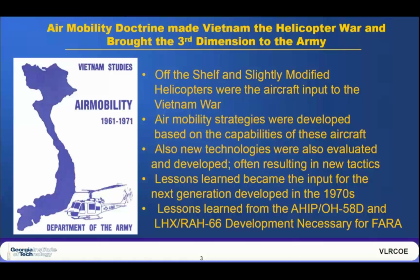Like I said, I got involved in some of this air mobility operations and development back in the late '60s, and really it became the helicopter war, as you know. A lot was learned in country about how to use existing assets, but it also provided the information for developing the new aircraft. At that time, in the early '70s, that was the UTTAS and AAH, which eventually became the Black Hawk and the Apache. That was a very important part of it.